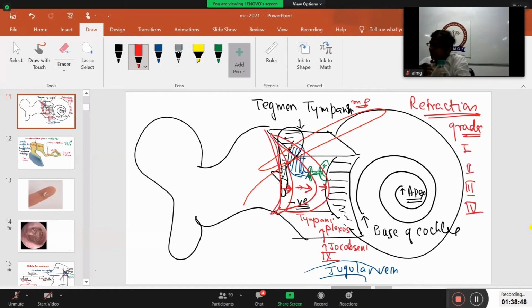Okay. Now, you know what retraction is now, right? Now, what you have to know in retraction are 2 things. Who gave us the grading of retraction into 4 grades? The name of the person is very, very important. And the second thing is what happens in grade 1, what happens in grade 2, what happens in grade 3. Ideally, you are supposed to know all 4, but I'll tell you only the most important one that you have to remember, which is grade 2. So first thing, who gave us the grading of retraction into 4 grades? Many of you know the name. The person is Sade.